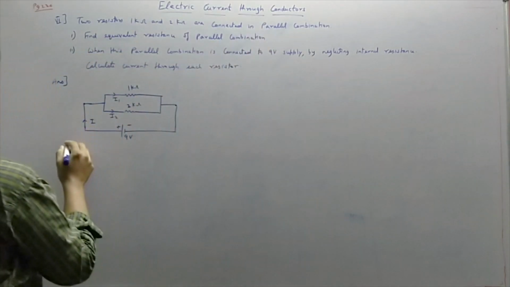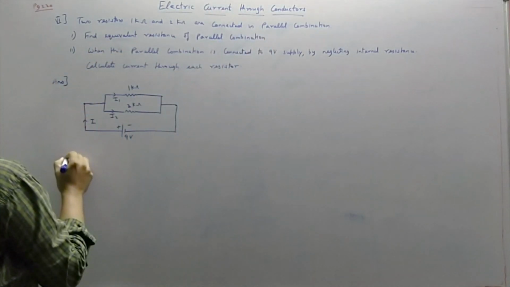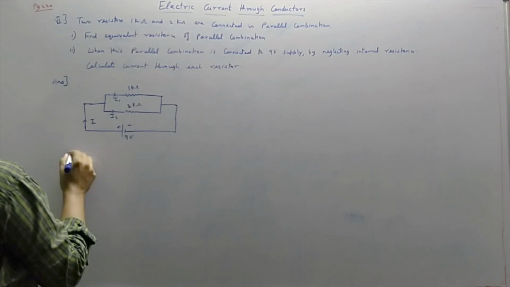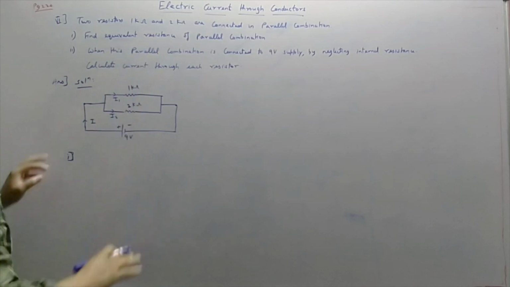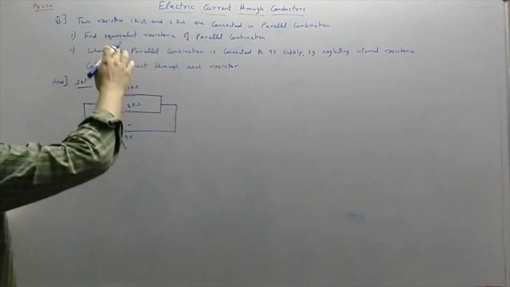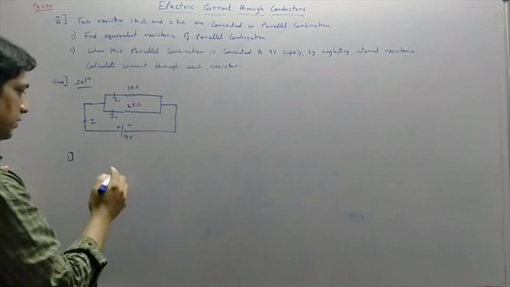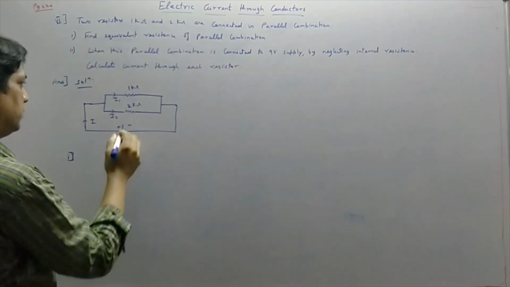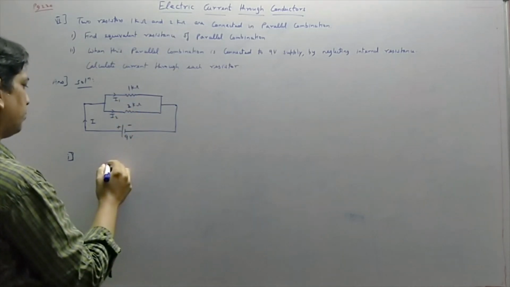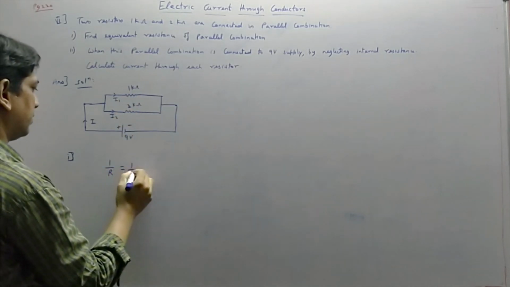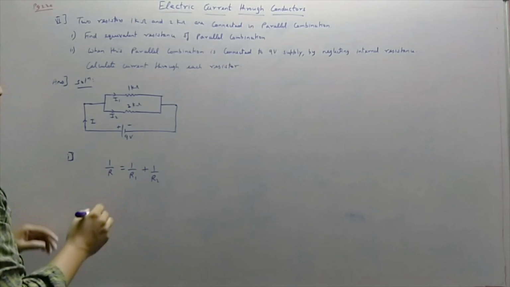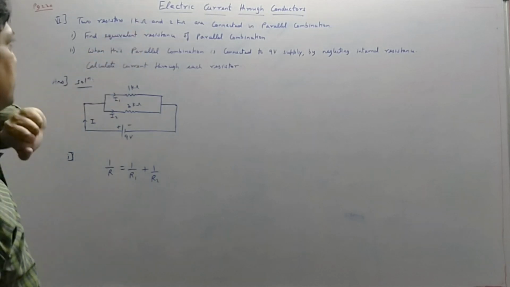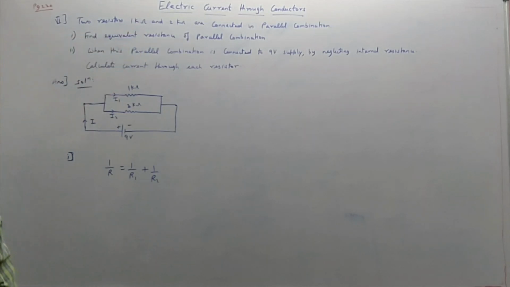For this we are doing the first part. I am not writing the given data directly now, we are just solving this first one. Equivalent resistance of parallel combination. What is the formula for two resistances which are in parallel? We have 1 upon R is 1 upon R1 plus 1 upon R2. Moreover, if I want, we can convert kilo ohms into ohms.